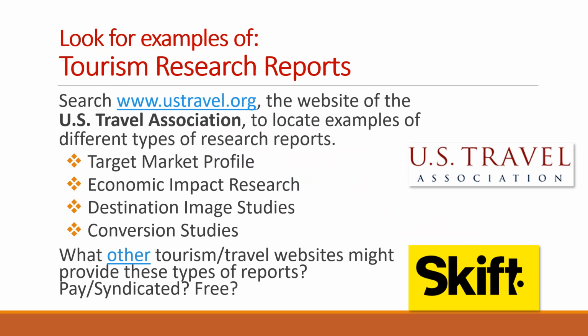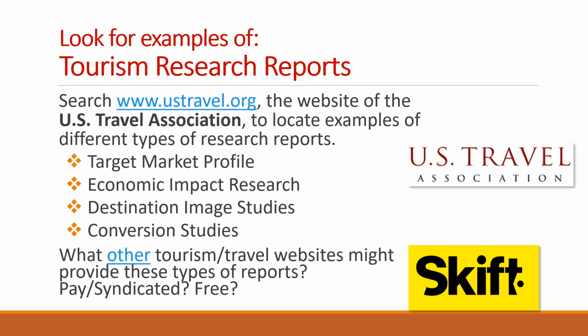The other place that I'd suggest you turn is to a website called Skift, skift.com. Skift is a pay site. They are a syndicated site, but they do provide a lot of free information. Normally they put things behind a paywall and charge you for access for a while, a year or two. But then after that time, they start releasing it.